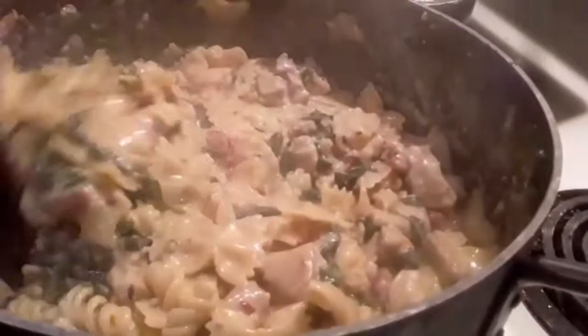But here is my creamy Tuscan chicken pasta. I hope you try this recipe. I hope you enjoy this recipe.